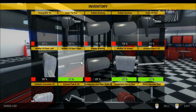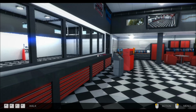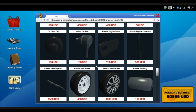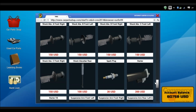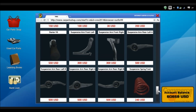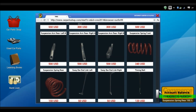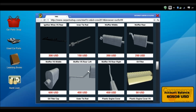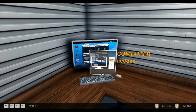Okay, so I'm going to need one more rubber bushing, a spring, and a shock absorber rear. So we need one more rubber bushing. We need a shock absorber rear. And I also need a rear suspension spring. And I also need that left muffler for a V6 rear right there.